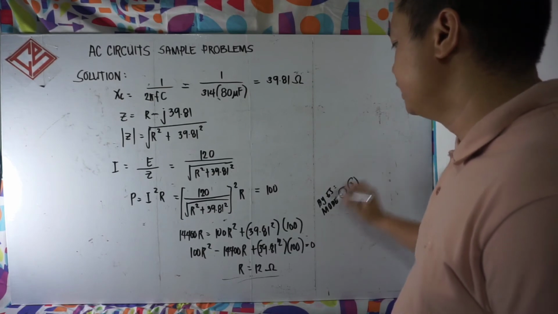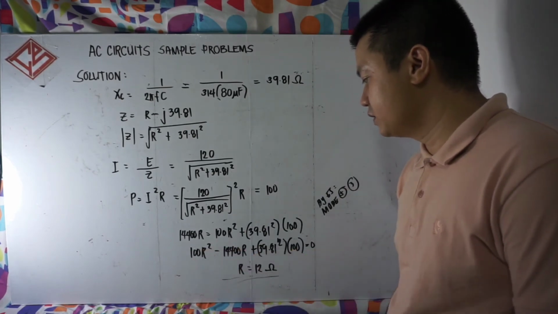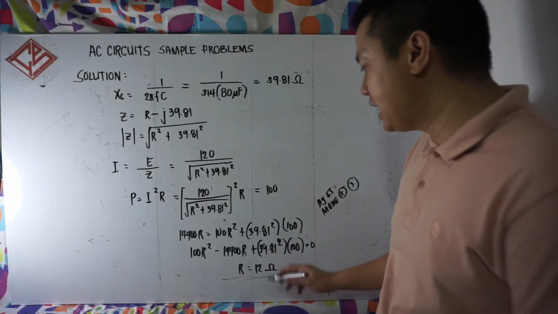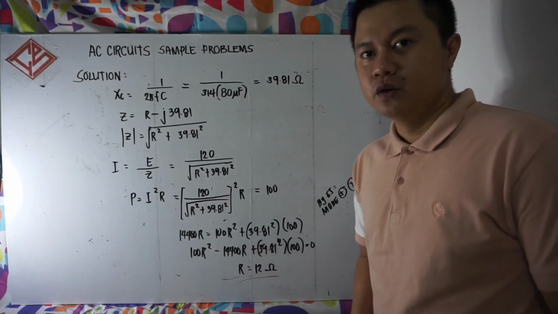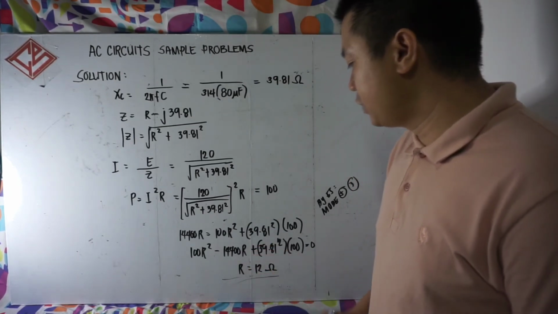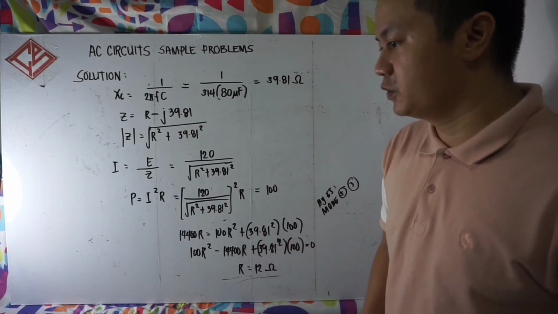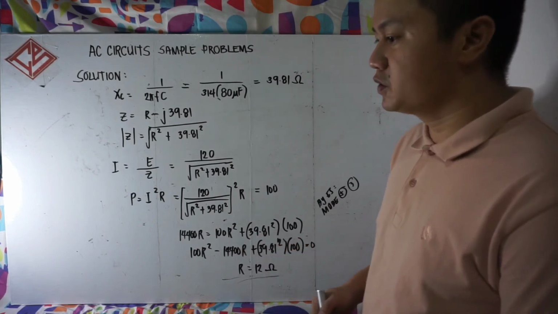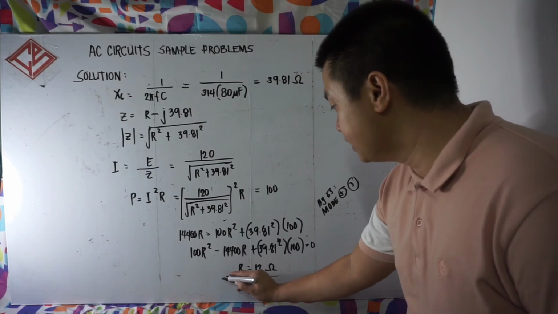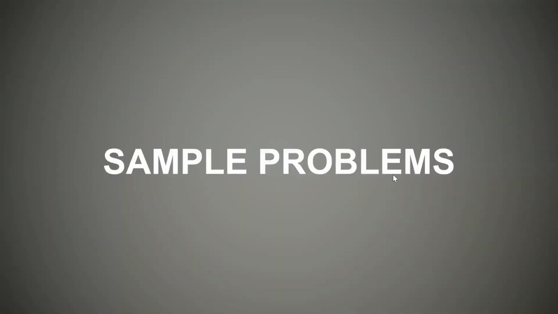Mode 5.3. So this one is A, B, and C. So you input this in your calculator, you will have two positive values. So this value 12 ohms is less than the other value. We're asked to find the minimum value. So your answer will be 12 ohms.